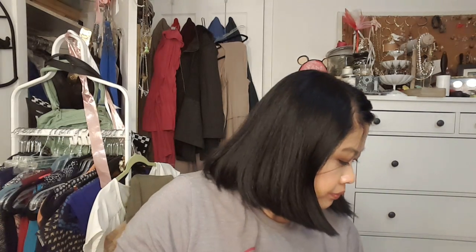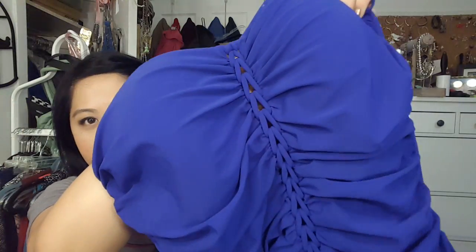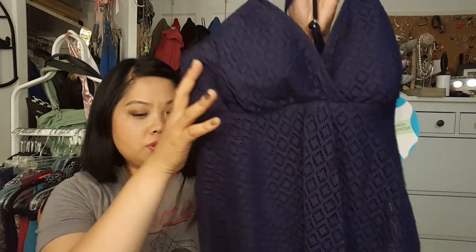For bathing suits, I'm more into one-pieces and the ones I'm going to show you first aren't two-pieces. This one is by Profile — it's a gorgeous bright blue, and it has a little skirt. The ruching hides so many issues if you have any concern with your body. There's braiding in the front — I think it's a gorgeous bathing suit. Then here is one by Swim Solutions. It looks like crochet but it's not crochet — it opens up in the front. I just think this is a really cute swimsuit.